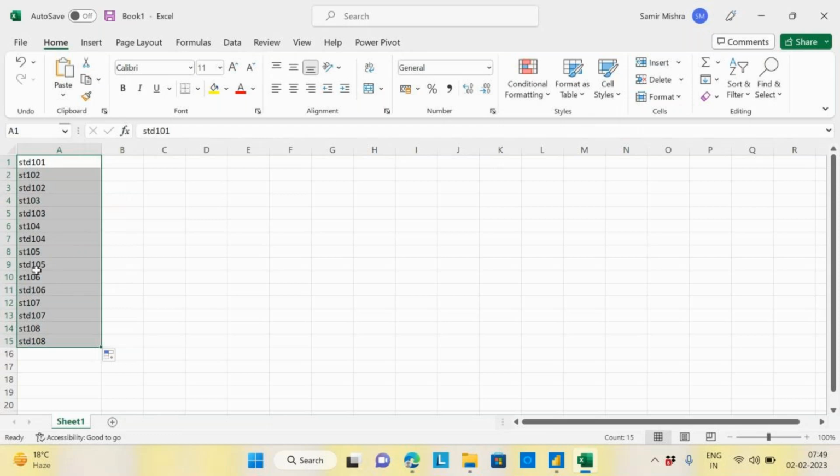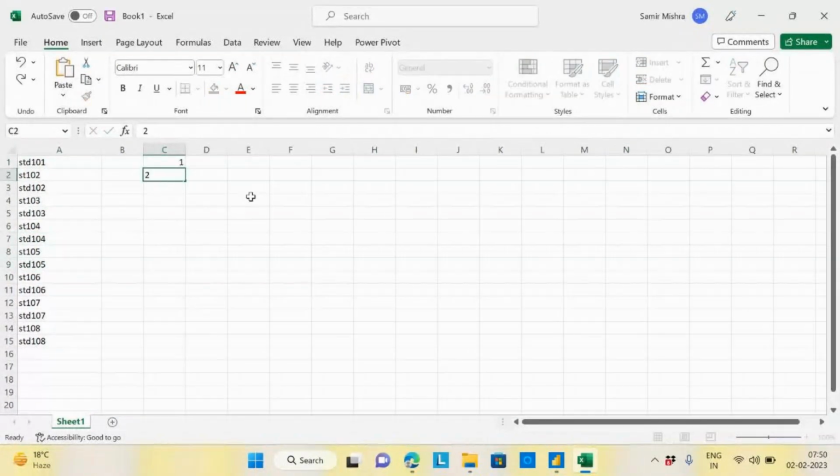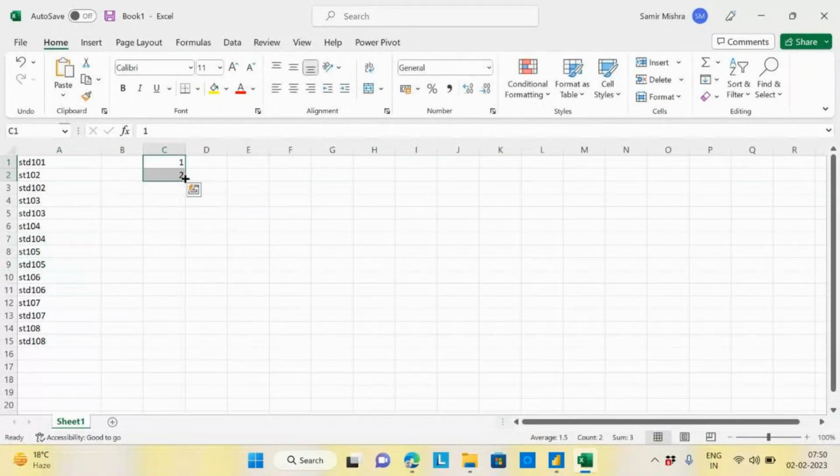102, 103, 104, whatever it may be. So it is following some patterns based on your selection. Excel is automatically coming up with some pattern. Same, if you put 1, then 2, and if you select it and drag it, it will go on like this: 1, 2, 3, 4, 5, 6, 7, 8, 9, 10. Have you tried this in Excel?